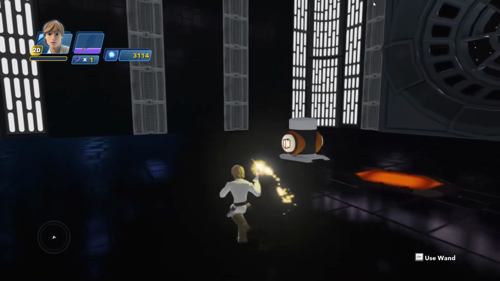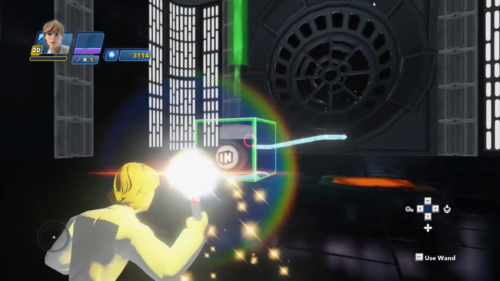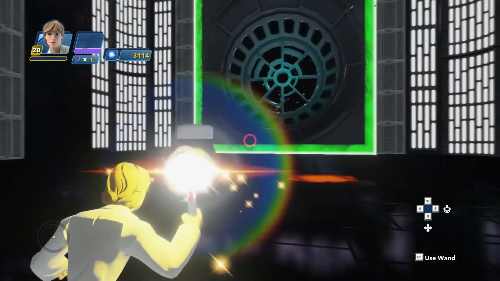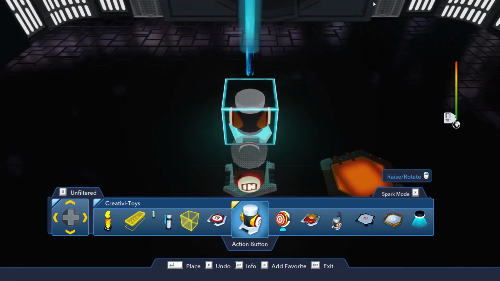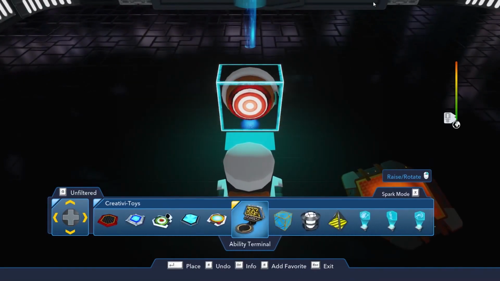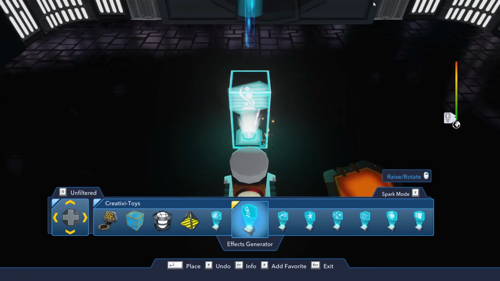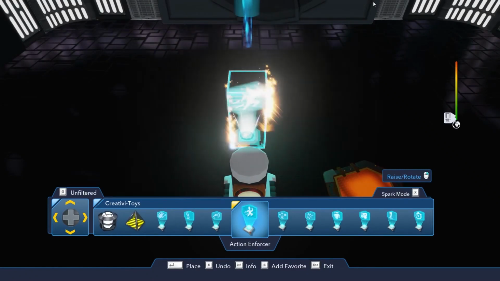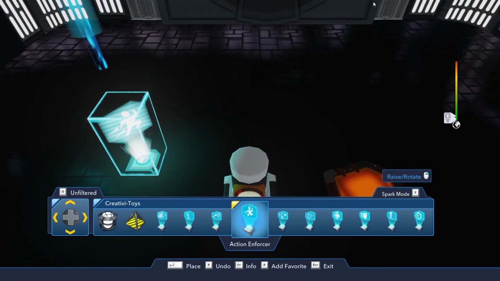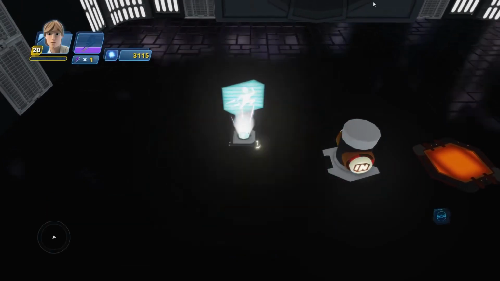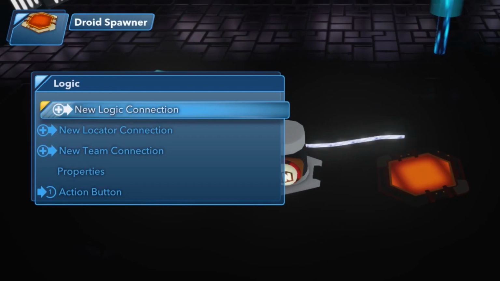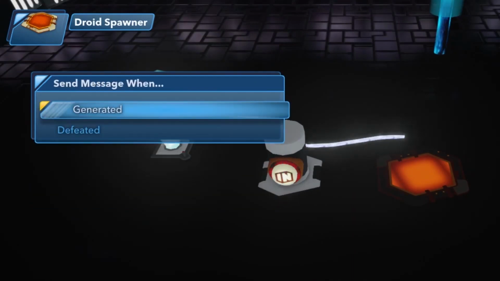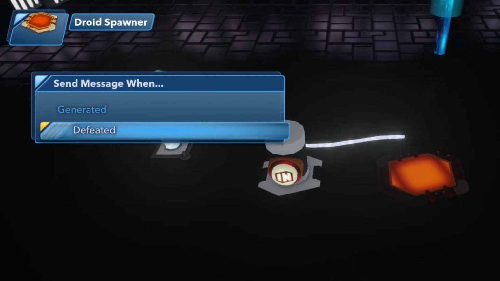And we can actually make logic connections when we generate a droid and also when we destroy it. So let's say, for example, that when we destroy a droid, the player laments that they've been defeated, and when one appears, they celebrate. So we will connect it right here to the Droid Spawner, new logic connection, and we have generated and defeated.